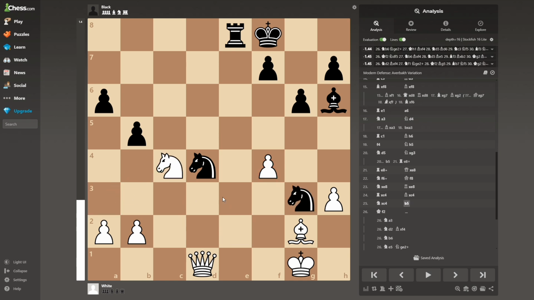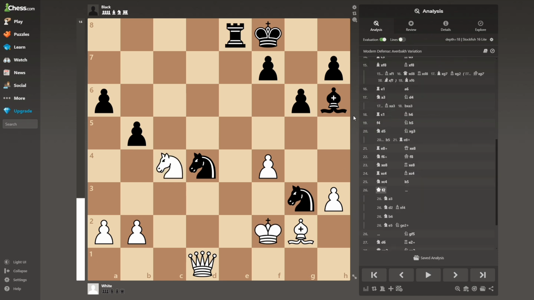If the knight goes to d2, then there's bishop takes f4, and black is just way too strong in this position. And finally, if knight to b6, then you're just pushing your knight into the opponent's camp. I mean, this doesn't look too good. I would doubt any human would play this, because why would you be driving your knight into the opponent's camp? It's just highly risky. So we had king to f2 instead.